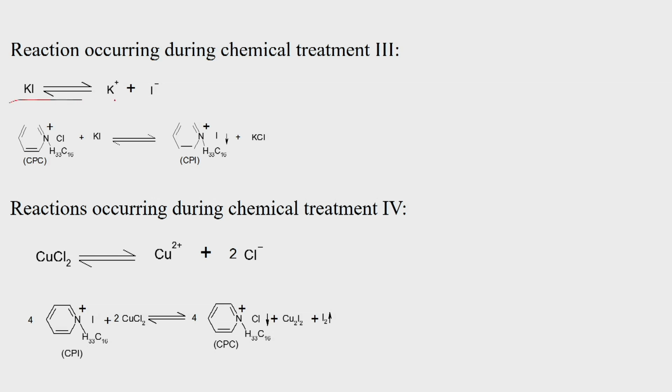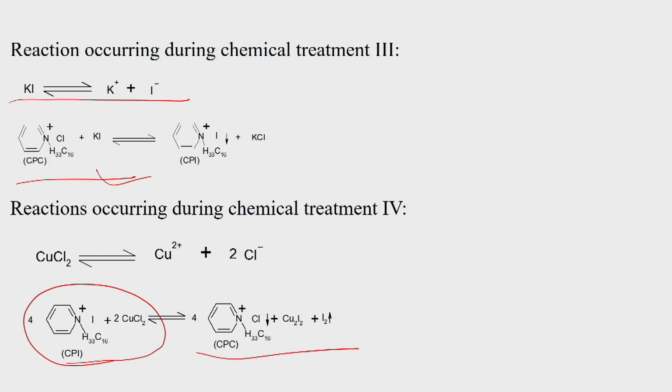For the third, potassium iodide will be added with CPC, as we discussed at the beginning, and the same thing will be done for the cationic surfactant. So, reactions 1 and 2 are for the anionic surfactant, and reactions 3 and 4 are for the cationic surfactant, and we will be able to get both surfactants from different streams. Then we will reuse these surfactants in the membrane separation process for the mixed micellar system.